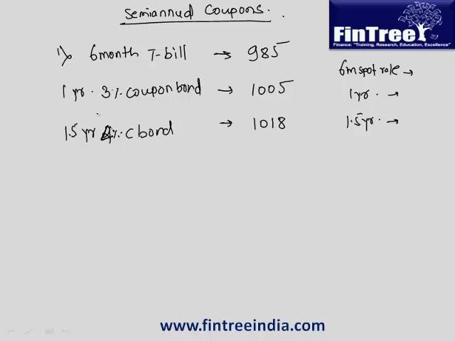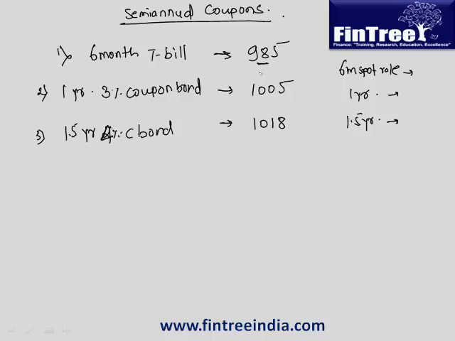I'm solving this now. You'll have to get used to the semi-annual compounding conventions. First, we will find out what is the yield we are earning on this. A simple YTM. Second clear TVM. 985 with the plus minus button to make it negative is the present value. 1000 is the future value.